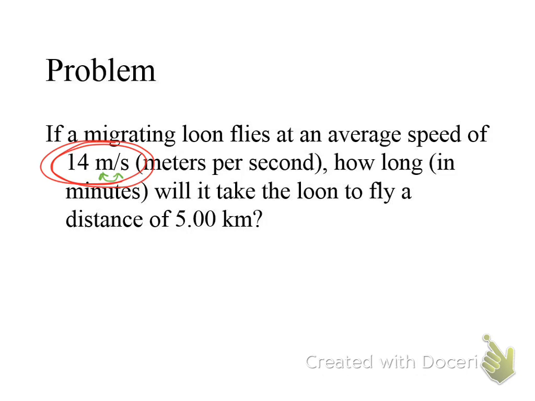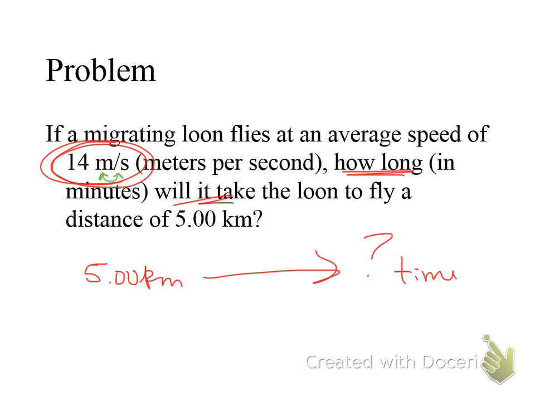So the question here is, if we were going to diagram it, kind of like we have been, how long will it take? So question mark, time. How long will it take for the loon to fly 5.00 kilometers? So that's what we have to deal with. So we're going to go from 5.00 kilometers to time, basically.